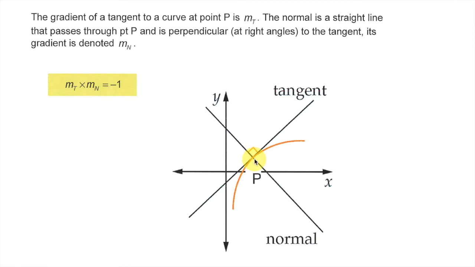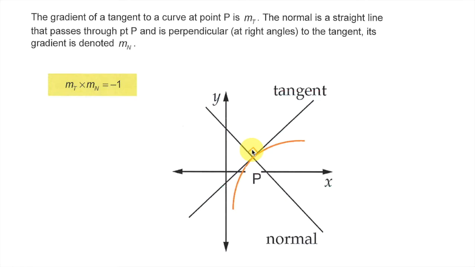P. What's new here is this idea of a normal line, and there's the normal line. The normal line runs perpendicular with the tangent line. So perpendicular just means at right angles with. So what we can see is that the tangent line has the same gradient as the curve at that point P, and the normal line is at right angles with the tangent line.